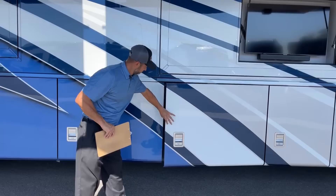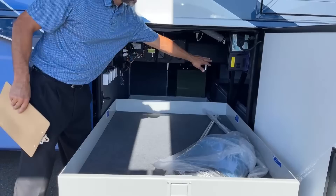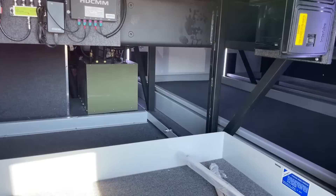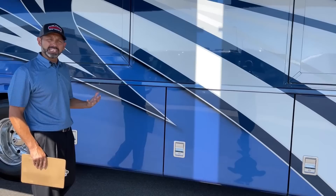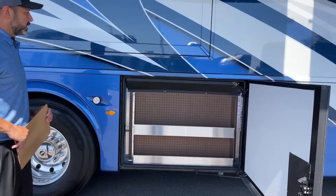The third tray here is going to be manual — it's only a half tray because we're going to have our Oasis hydronic heating on the other side. We've got our central vac system here with all attachments. I want to point out the star foundation that Newmar puts in — strong, true, and robust. Gives you a nice quiet ride and keeps the coach square so the walls aren't moving around. That's something you don't get on all motorhomes — it's a Newmar thing.